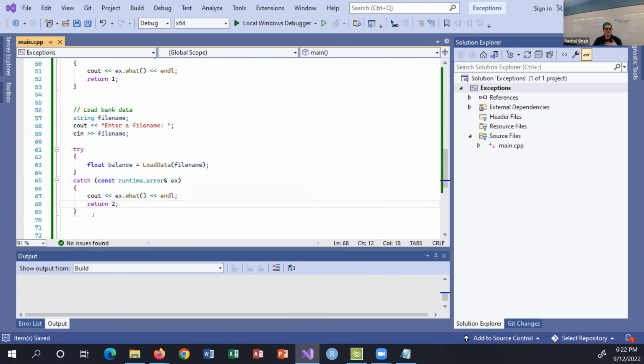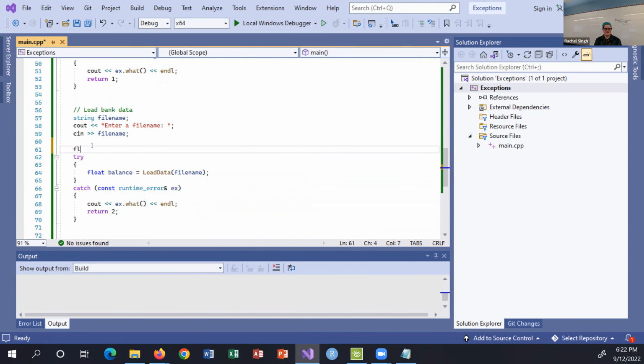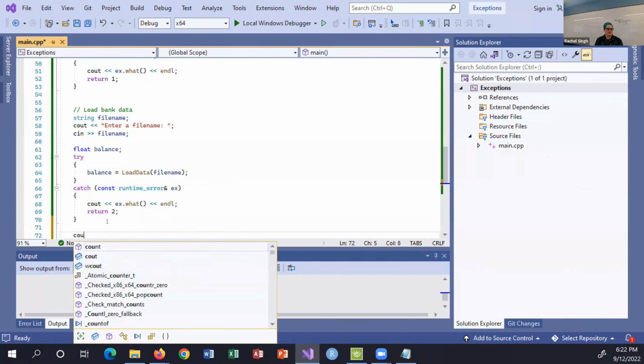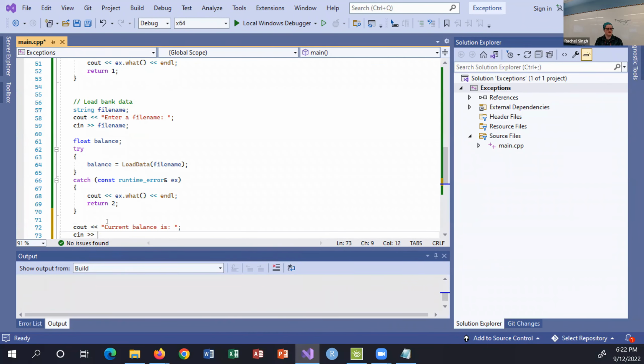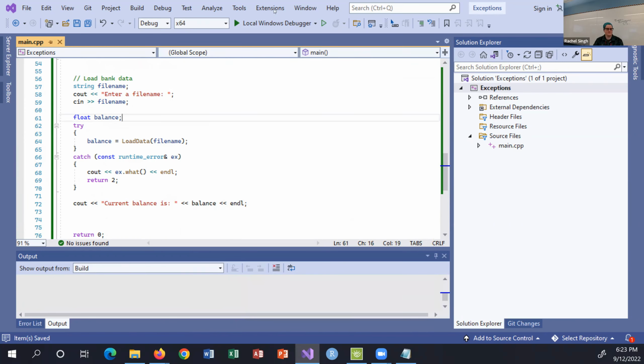Otherwise, if we're done over here, this is the clear balance ahead of time, so we can use it outside of that scope. We'll say current balance is, and then we'll display it to the screen.